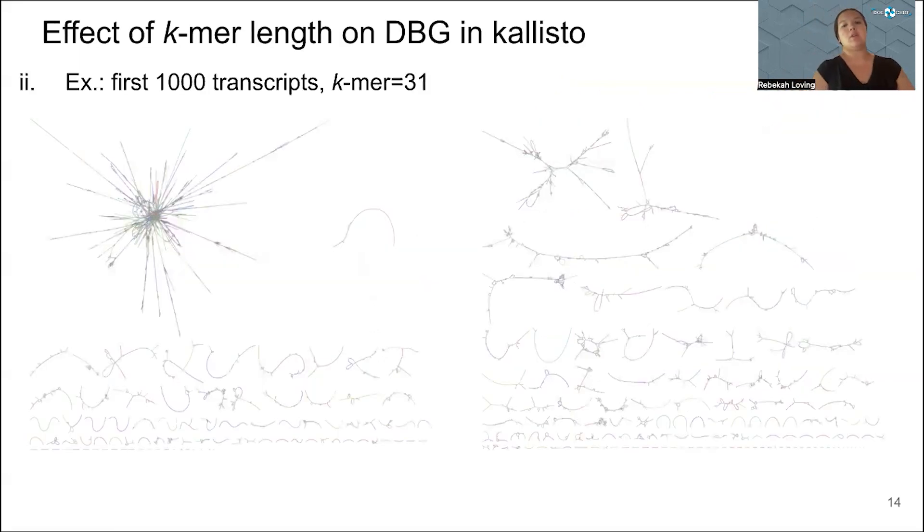In LR Kallisto, you also have that we change the k-mer size from a default k-mer size of 31 to a default k-mer size of 63. This is because with short reads, you have highly accurate data, highly accurate sequences. And with long reads, even though the sequencing error rate has dramatically reduced, it's still much higher. So you want to get high quality k-mers and you also want to reduce your amount of multi-mapping. Changing the k-mer length from 31 to 63 really reduces the complexity of the transcript de Bruijn graph that you're mapping the reads within, which really improves the accuracy of your quantification.